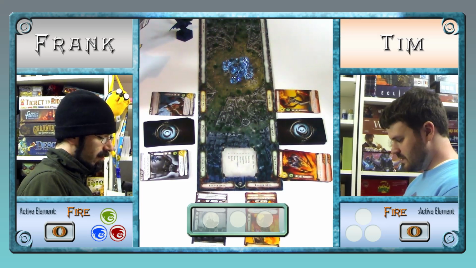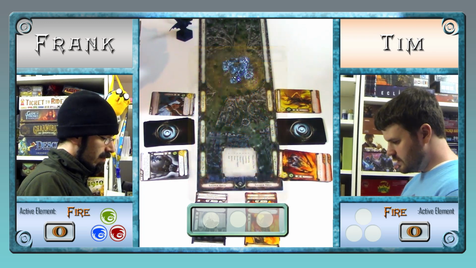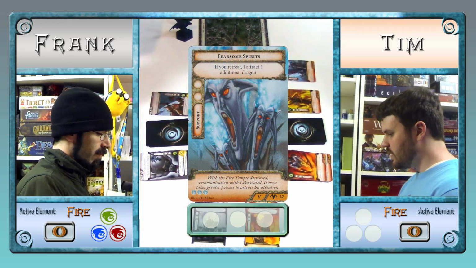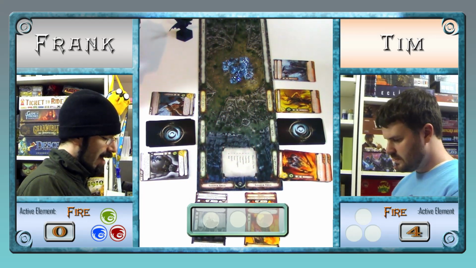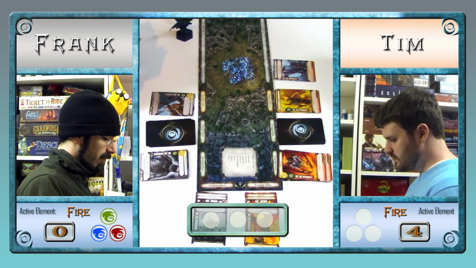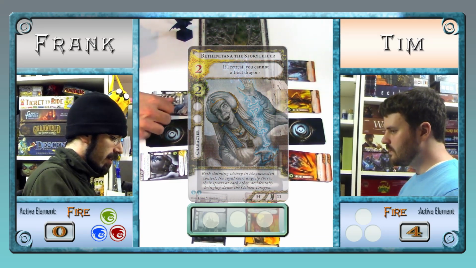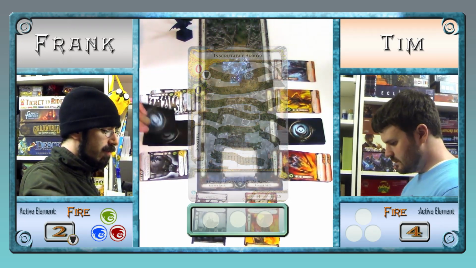Well, I'll play Seer, and then let's throw out. You know you're supposed to play him when you have a support, right? We'll go with Fearsome Spirits. If you retreat, I attract 1 additional dragon. Okay. Damn, you could take 3 with that. Yes. That's the plan. Okay, I'm gonna play Benethana, the Storyteller. If I retreat, you cannot attract dragons. And I'm going to give her the booster Inscrutable Armor.